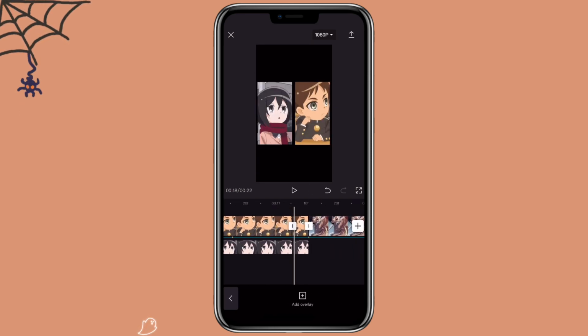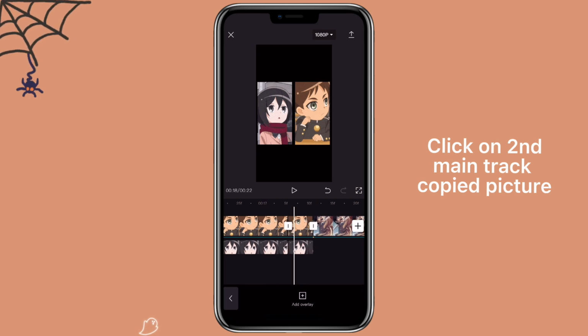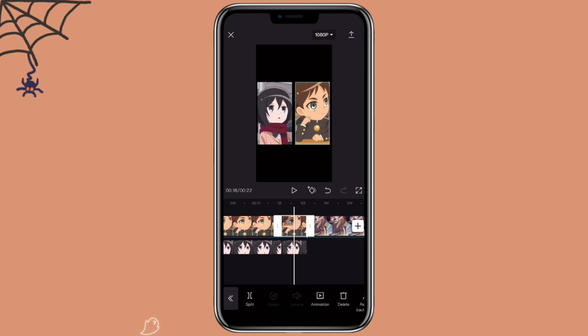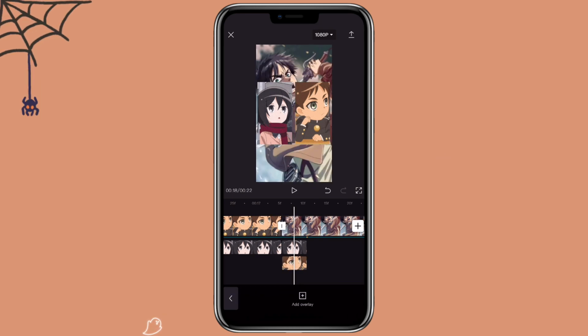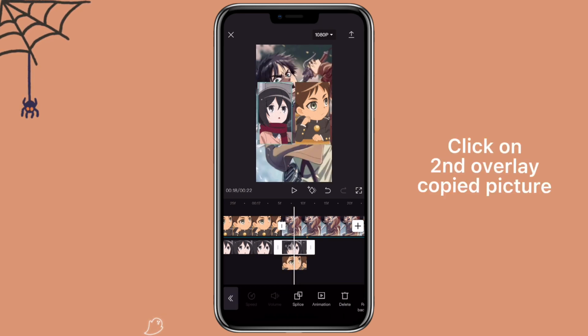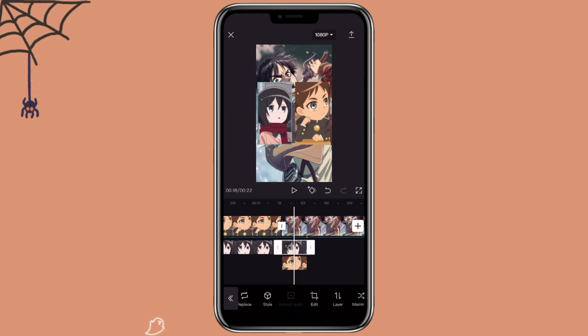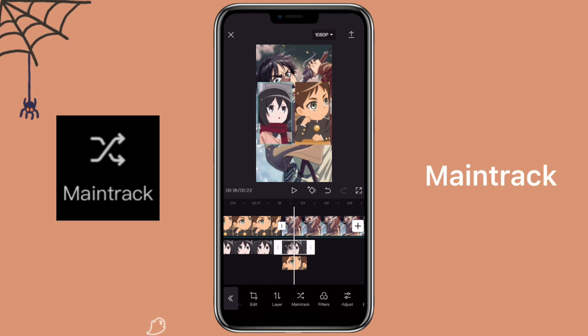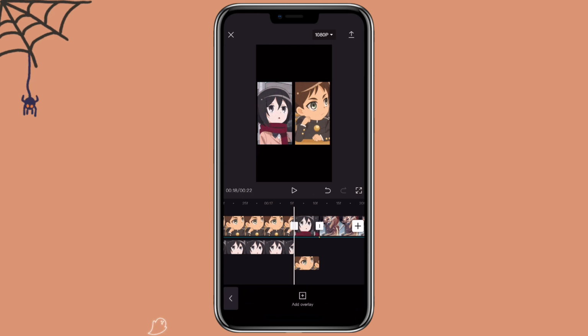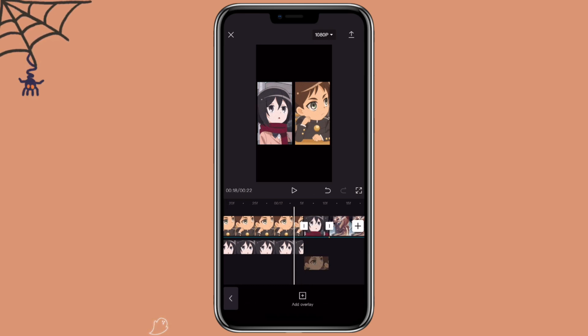Now we are going to click on the second half of the copy picture, the 0.2 second one, then click on overlay. Then for the second copy picture on the overlay, you want to click on it, then click on main track. You can move the copy one to the other overlay track or leave it in the same overlay track, it doesn't really matter.